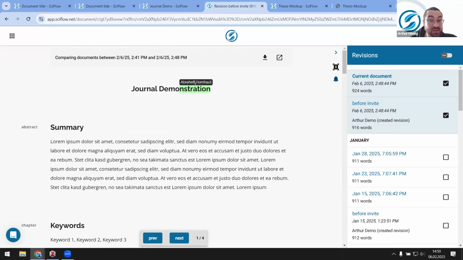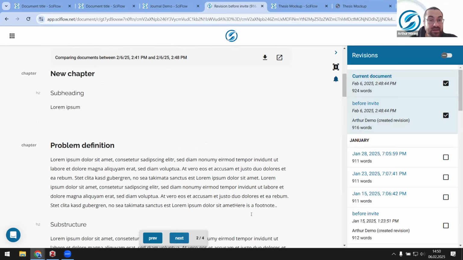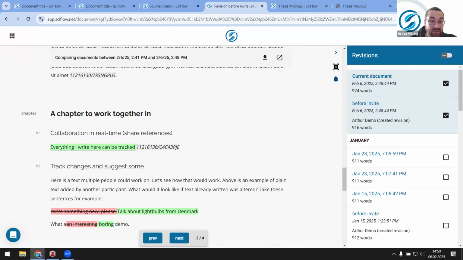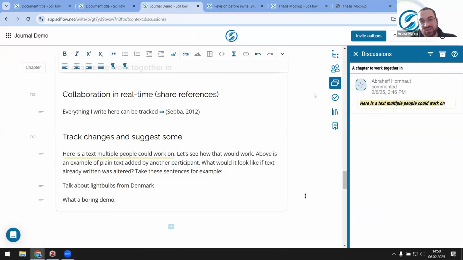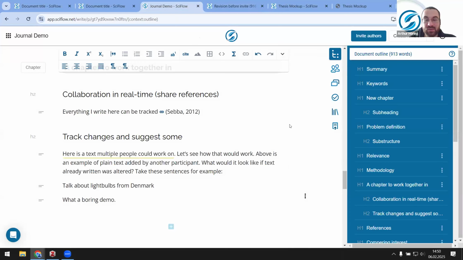So here I see my alter ego changed the title, or changed this here, took out this sentence, replaced it with a new one. And then I will see that this actually was my doing, because while my alter ego suggested the change, I was the one who accepted it. So here you get an idea of how to track changes, how to see the progress in the document, and really how you want to use it is up to you.